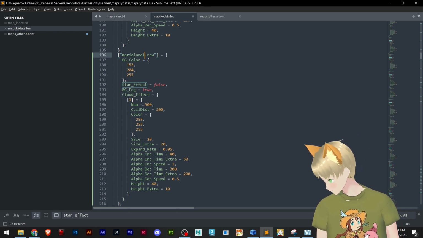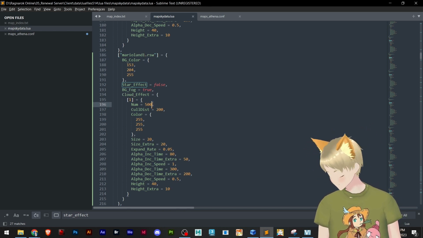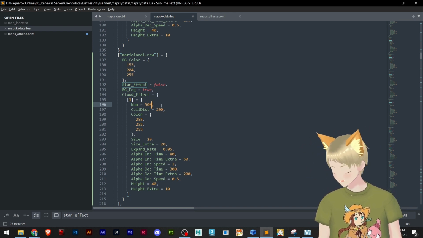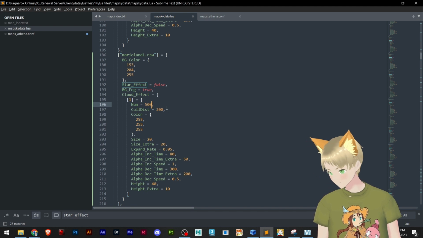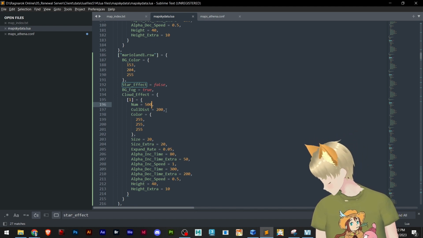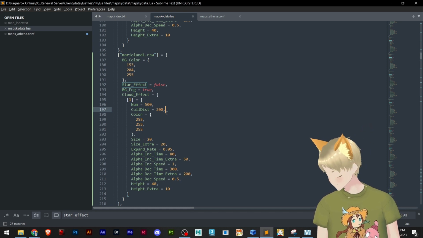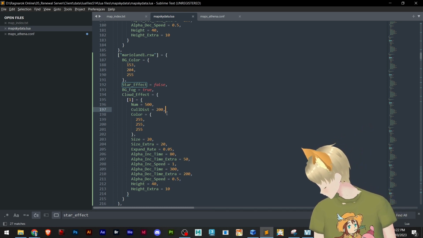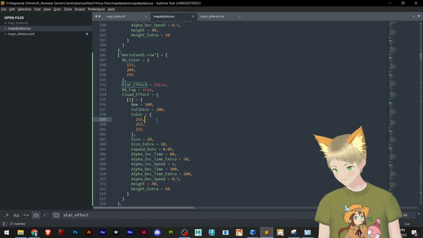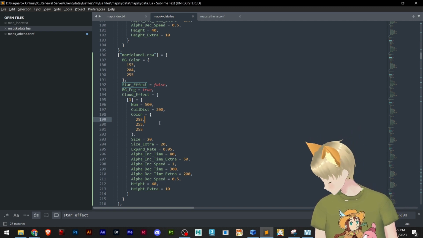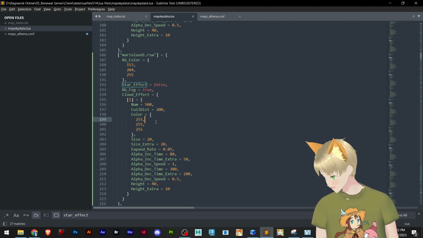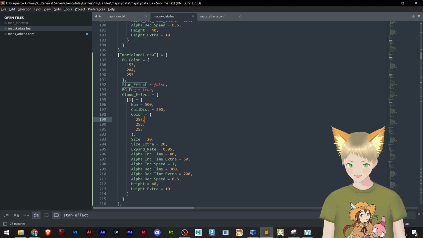The first one will actually be the density. The second one will be the maximum distance. And then the color. I think this is the cloud color, so let's do something about it.